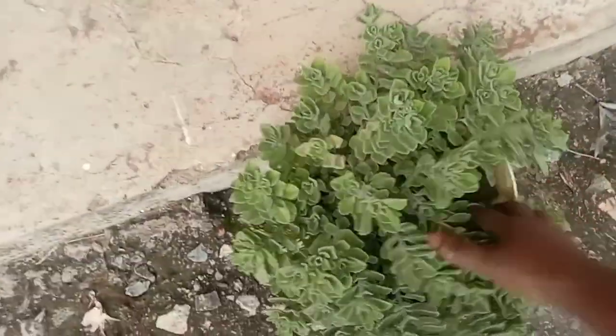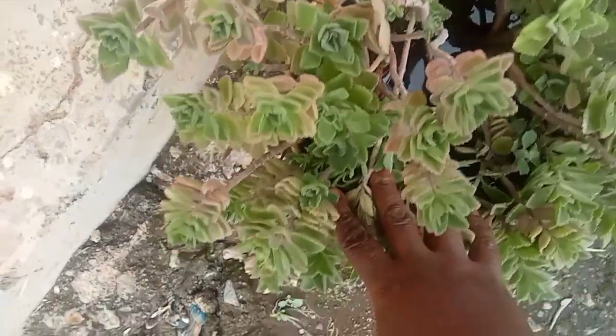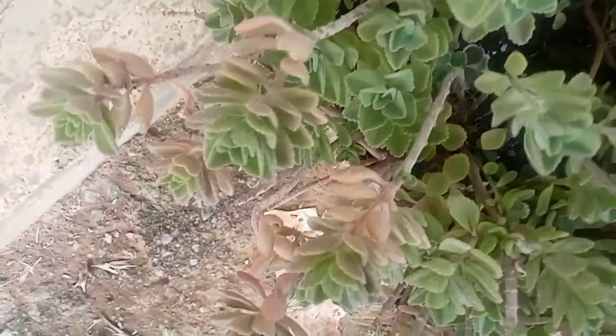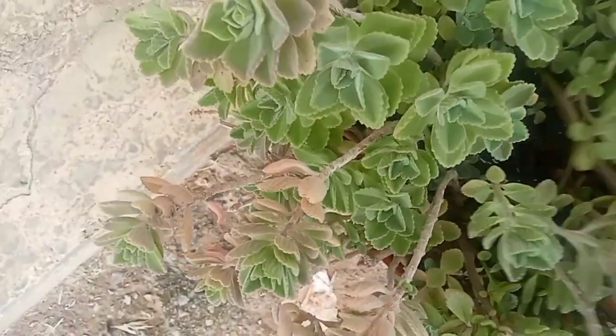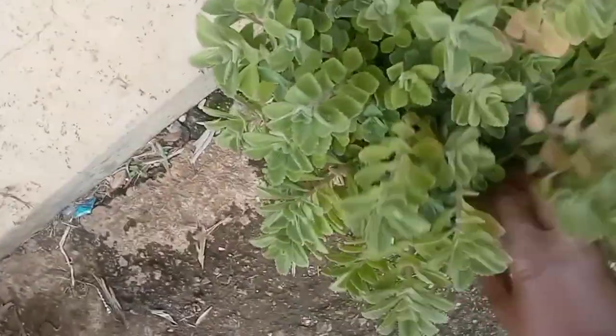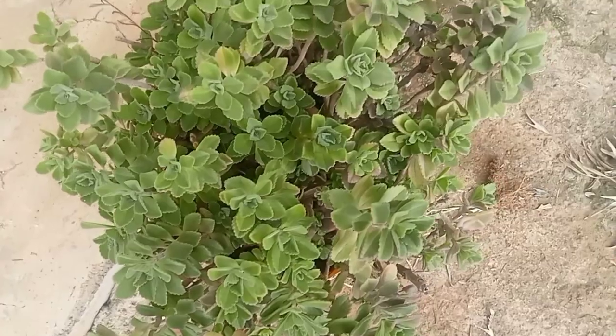My flowers, let me see whether they have water. They don't even have water, as I was thinking. Gosh, this one has some water, but it can manage, it can survive, by the way. I don't think I'll have so much work. If I don't do this, then I'll not be able to know. Sometimes I have to pour out this water because it currently rains a lot, so oh my goodness. This one has a lot of water, and I have to clean up all this, but I want to do it now. Oh my goodness me. This one has no water at all. But we are good. We are good.